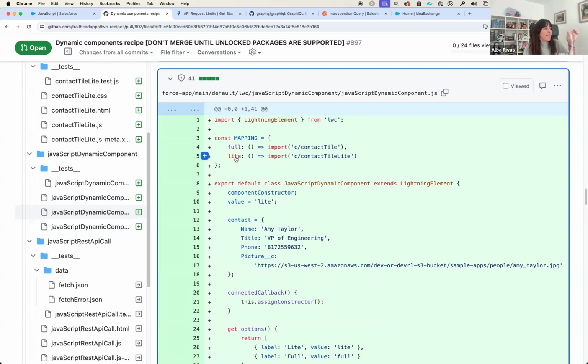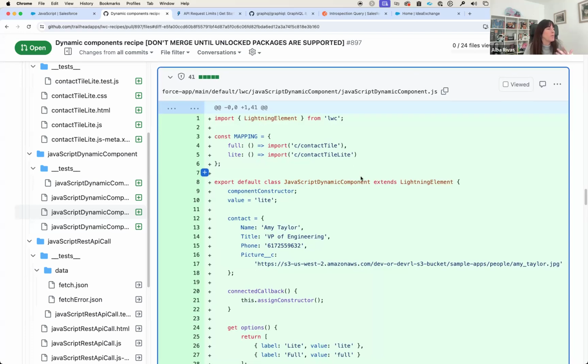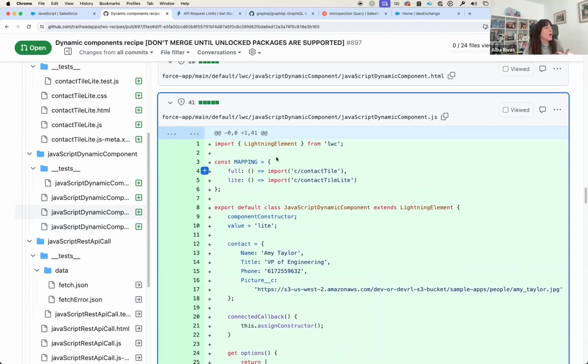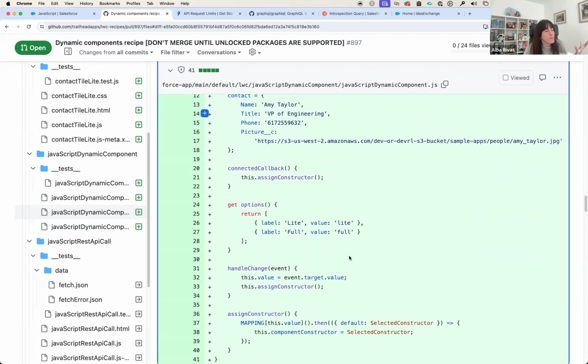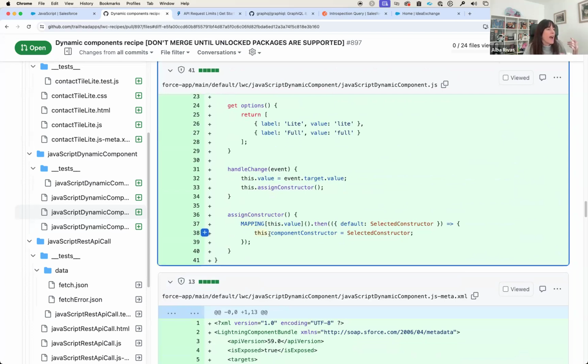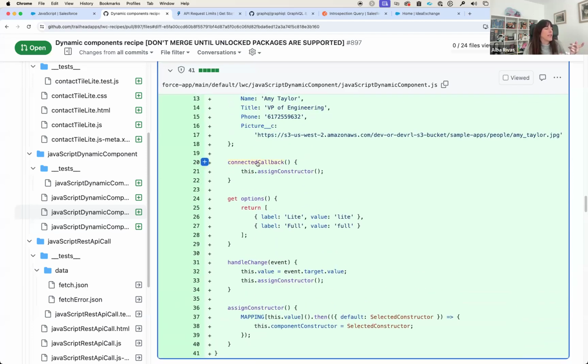And if I have light, I need to import contact tile light, which are different components. This is loading at the beginning so that my component files are loaded and it doesn't have performance implications. And then I assign that constructor depending on the value that's selected in the combo box. And I'm also selecting that in the connected callback to initialize the component. Is it correct?